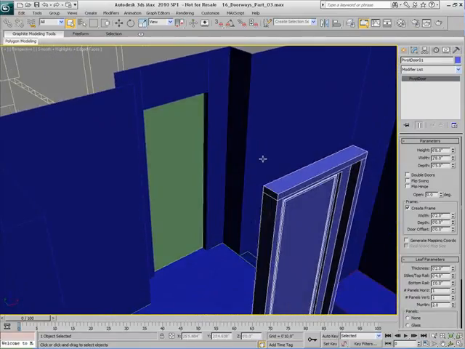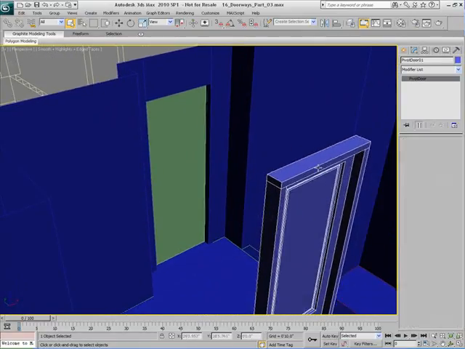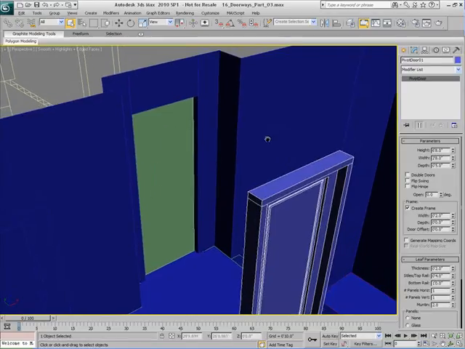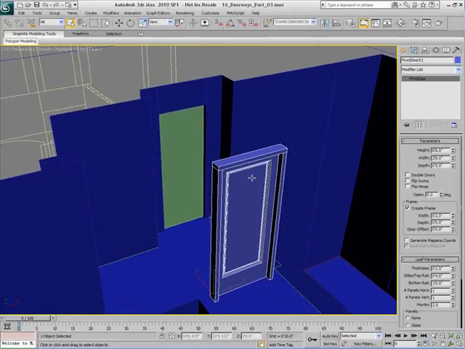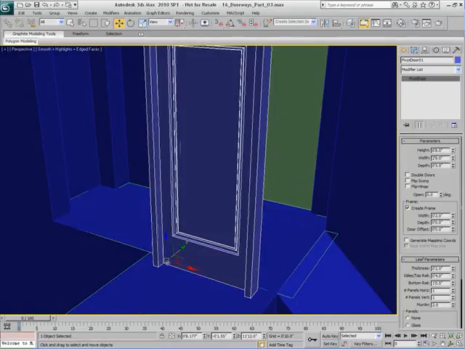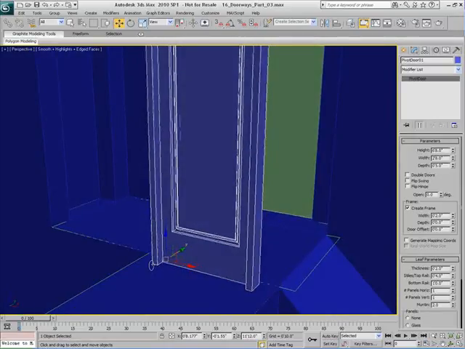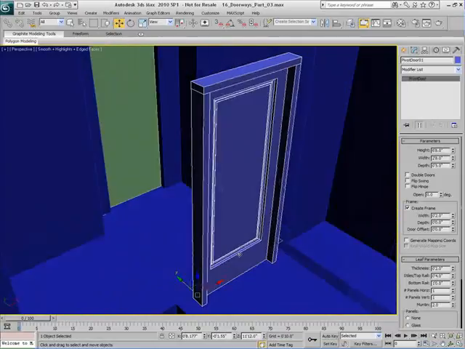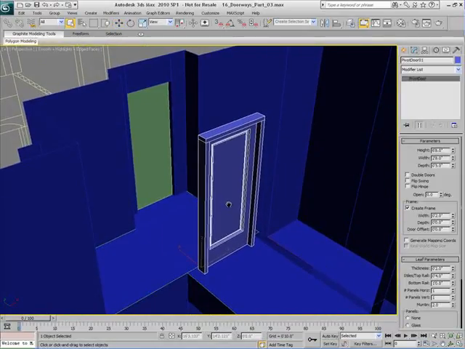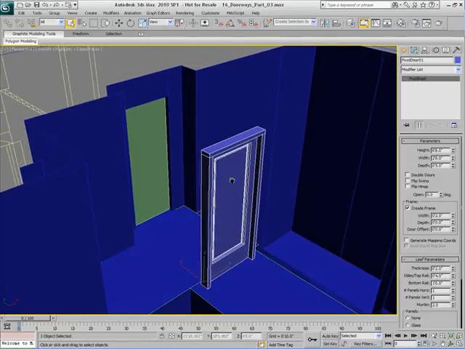So I did that because now what I can do is I can take this door and I can use the align tool to align it according to that object there, and it's going to help me to align it perfectly. So this is how I'm going to do it. I'm going to take this door, and I want you to make a note of something. If I activate the move tool, you notice that its pivot point is located on the bottom left down here, okay? It's very important that you make a quick mental note of that at the moment, because in a couple of seconds it's going to make perfect sense.